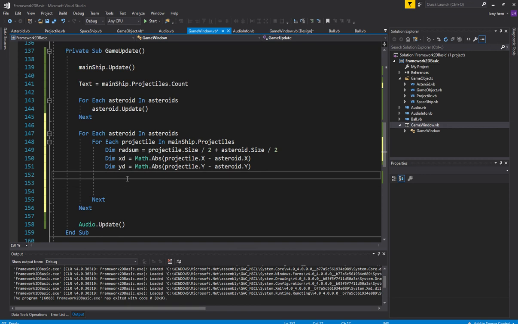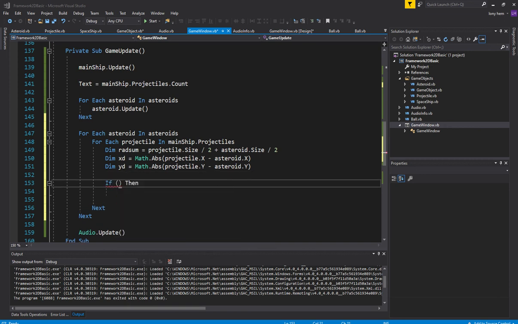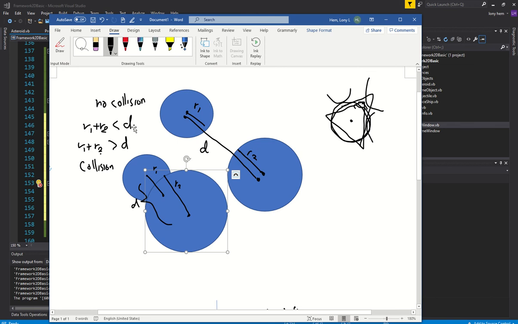Okay, now I do a check. We do the check that we did in our Word document. If the radius sum is less than d, there's no collision. So we're checking for a collision. So we want the radius sum greater than our d.